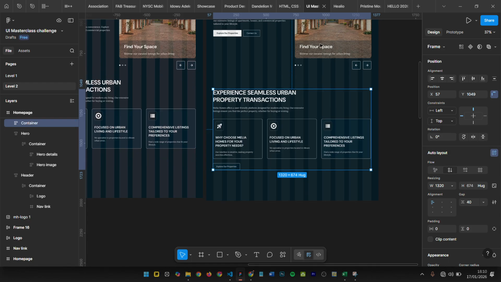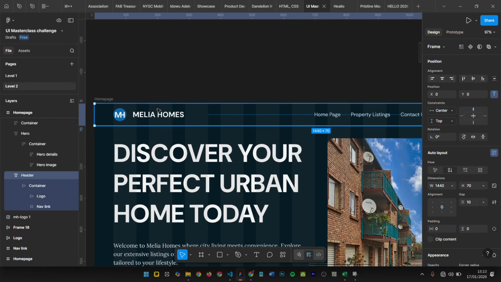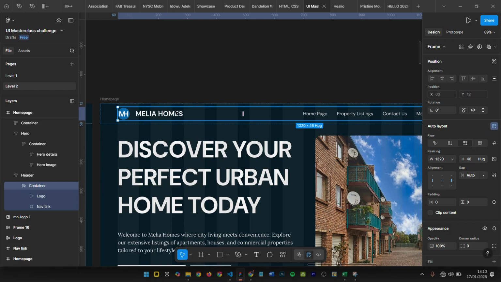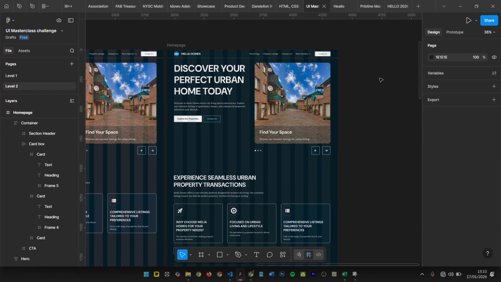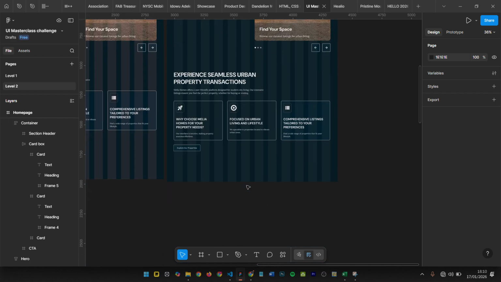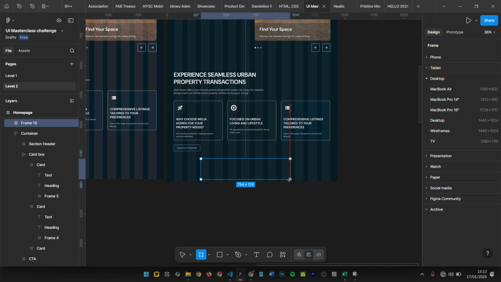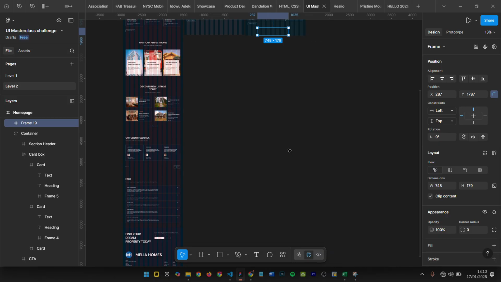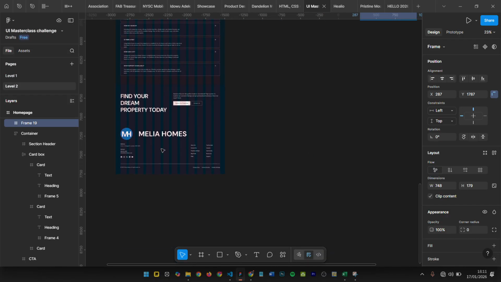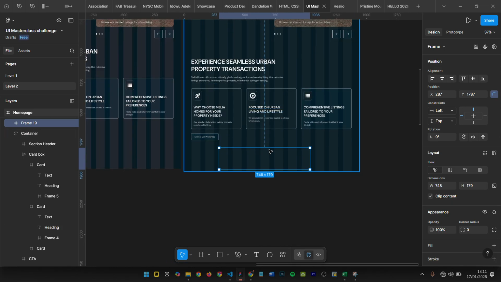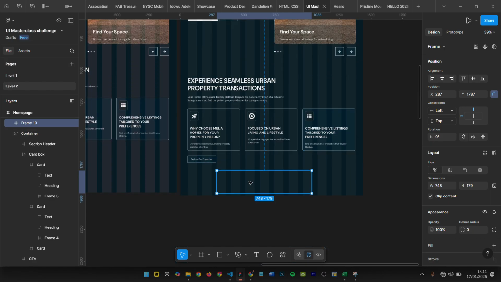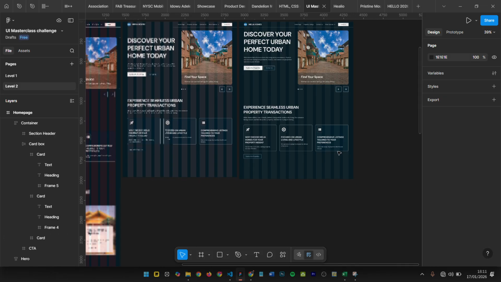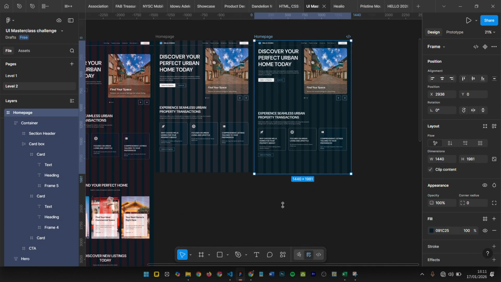So the thing is that the developer, the one that knows what they are doing, when they look at your design, they know this is container, size is 1320. They will define a system for a container that the size is going to be 1320. If you have a smaller one, of course, you can have a smaller one for things that are centered. Here, all of them are the same thing, so there's no smaller container. But if you have something at the center, then you can have a smaller container. Then the developer will know that, okay, this is small container, this is main container. That way everything will be easy for everything scattered on the page. Okay. So let me enlarge this one a little bit.